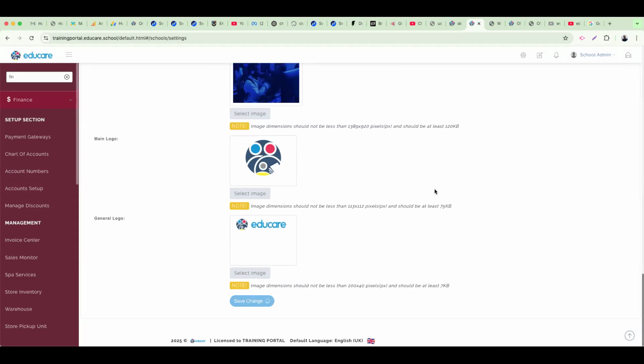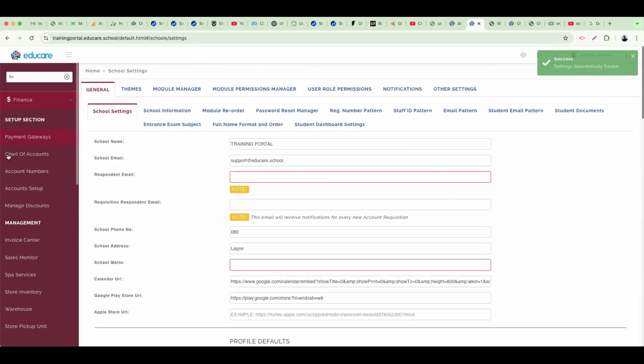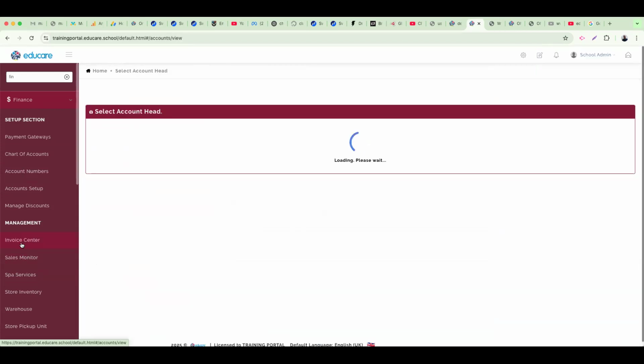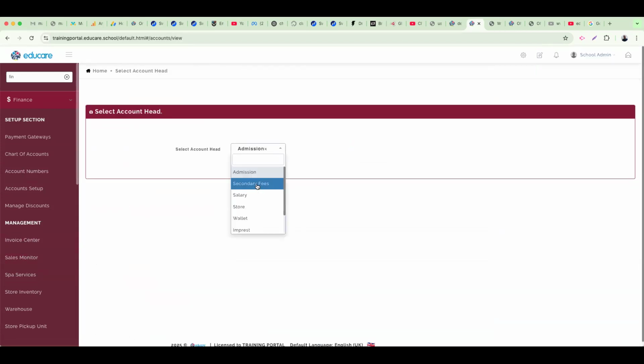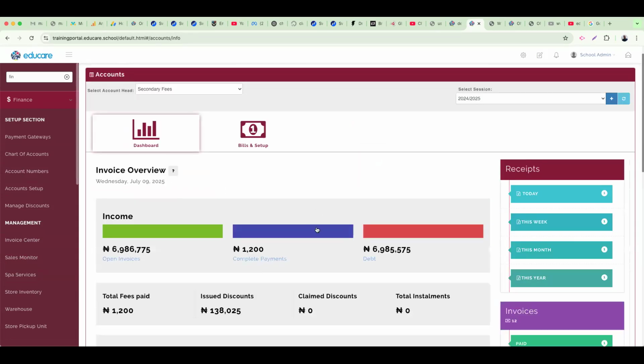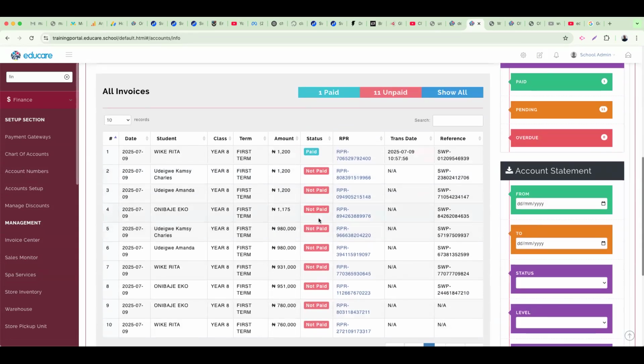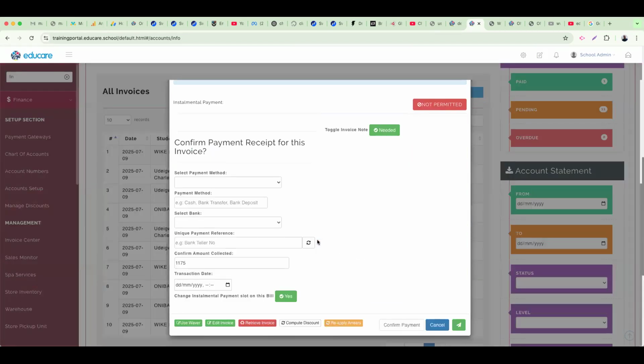So you want the school to bear the charges, but definitely you are going to add it to your view, which is basically what I recommend. So at this point, if I come back in here, I go to secondary bills, and you can see the bills. If I click on this again, it will give you the option to clear manually. So I can decide to clear this manually.